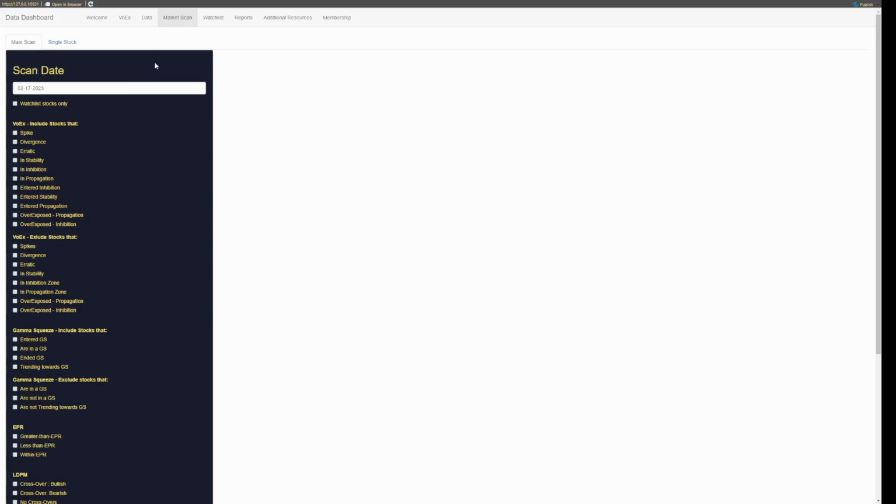The next big group of changes come from the watch list. The first thing you'll notice is that we can now limit our search to watch list stocks only. So if we click this box, whatever criteria we select further on down, the program will only look for stocks that are inside of your watch list.